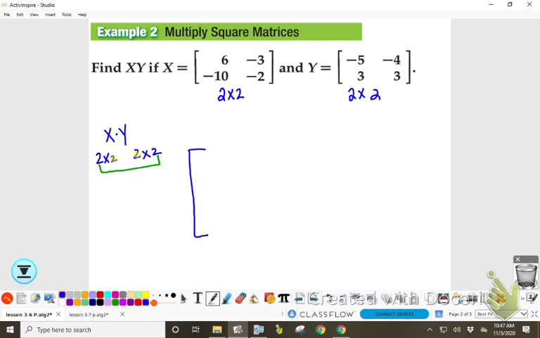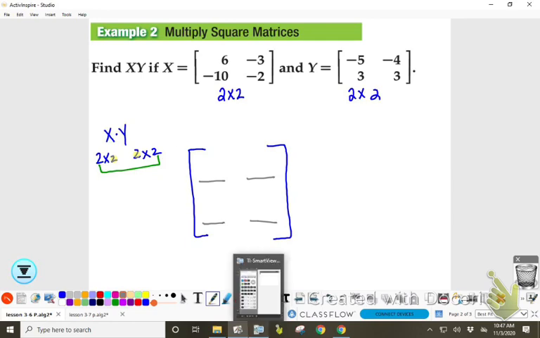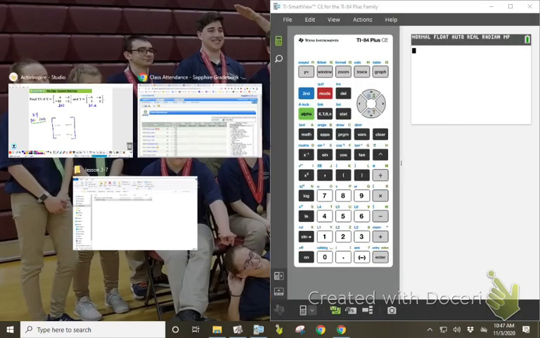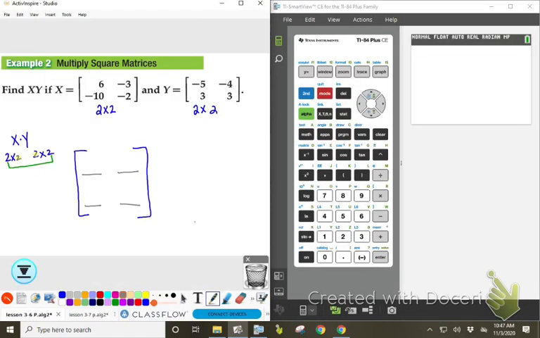So let's go ahead and build a 2 by 2 matrix. It's probably way too large. I'm just going to put lines where we're going to put a number. Okay? Now I'm going to show you how to use your calculator. So what I would suggest that you do, and pause the video if you need to get set up, is split screen your calculator and this video. So like I have it here. Okay? So we need to put the matrix in times this matrix.